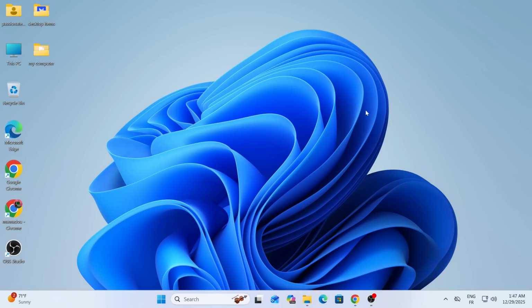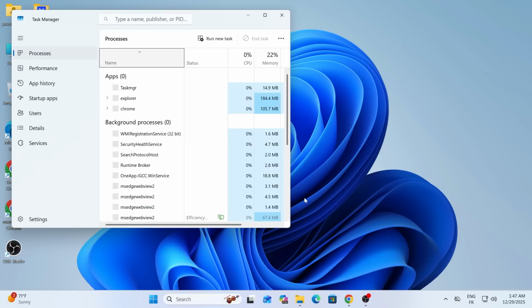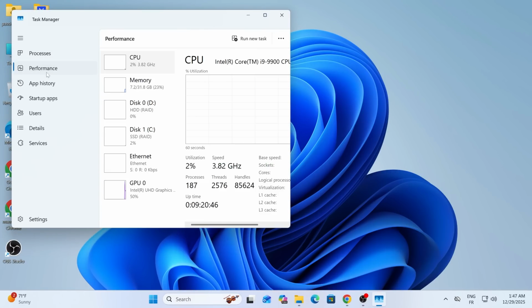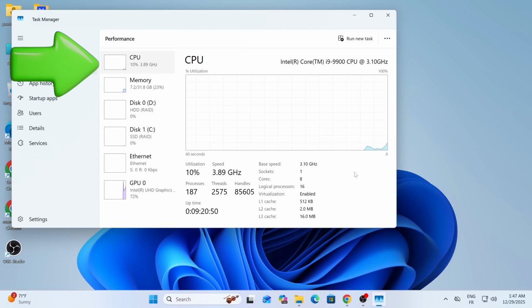This is a special setting that lets your PC run another operating system inside of Windows. To check this, right-click your taskbar and open Task Manager. Click on the Performance tab at the top, then make sure CPU is selected. Look toward the bottom right for the word Virtualization. If it says Enabled, you are ready for the next step. If it says Disabled, do not worry, you just need to turn it on in your BIOS menu.